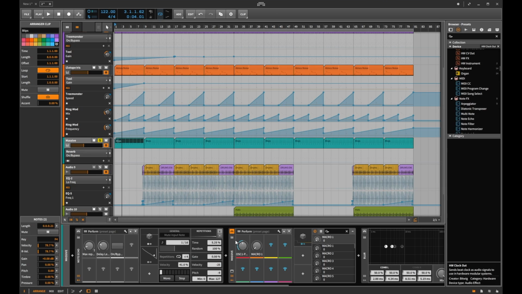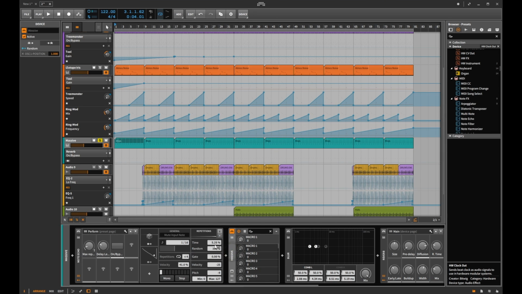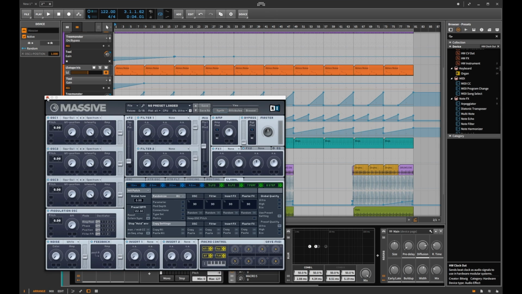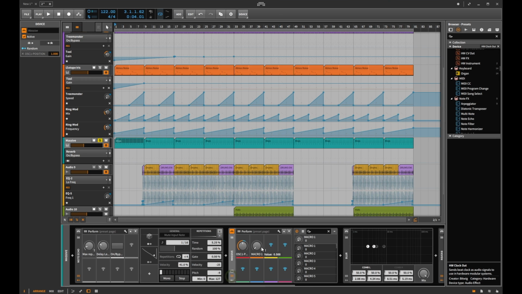What I've done though is, this is what Massive would look like when you drop it in. It's just the box, and you've got all the assignable macros, and if you want, you can assign these macros to parameters within Massive. On every device, and this has always been the case with Bitwig 1 as well, you'll have this box here, show remote controls, and these are basically assignable macros. They look a little bit different to Bitwig 1, but that's essentially what we had.